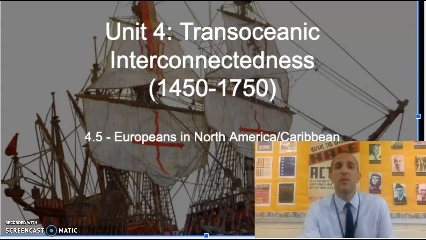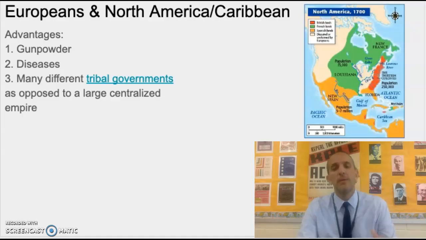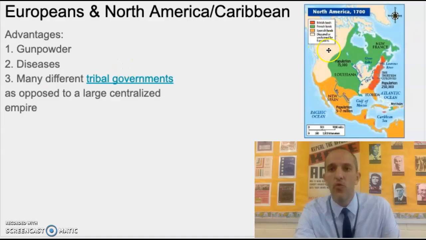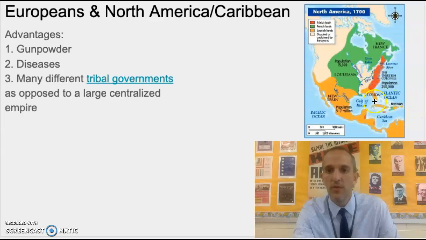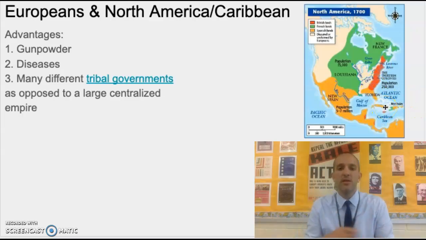So here's the deal. Coming into North America and the Caribbean, this is the map of who colonizes what area. So we have Spain, like I mentioned, coming all the way up in the last video, California, Texas, modern day Florida. We have Louisiana, or the French area, which goes up the Mississippi River and all the way over to Newfoundland. And then we have the 13 American colonies, which are right here on the coast. And then the Caribbean is really kind of split up. We got some Spanish colonies, some French, some British colonies, some Dutch colonies. A little bit of everyone has their hand in the Caribbean area because of the climate.